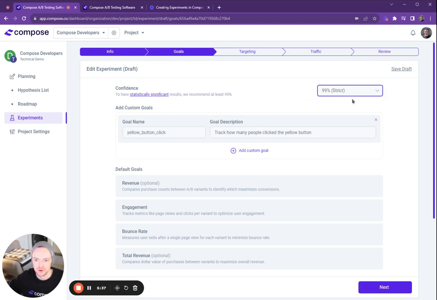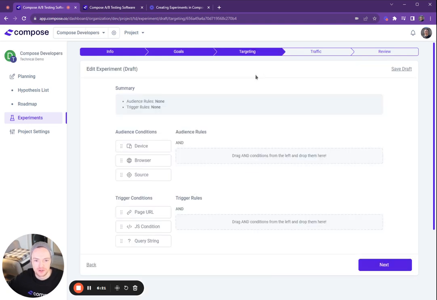So if you want to reach confidence quicker and you have maybe less traffic than some of the bigger competitors, and you want to reach that confidence threshold quicker, we recommend using the low traffic setting. However, if you have a decent amount of traffic, 95%, this is what we recommend for most people. But then we also offer a strict mode. So if you have a very high amount of traffic, you can actually reach a 99% confidence in some cases. So if you want that, we have it available. But for the majority of cases, we recommend 95% or even 90%. So I'll keep this on 95.